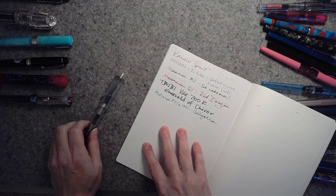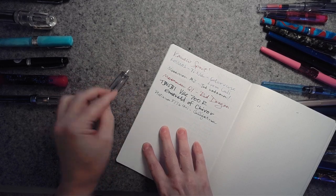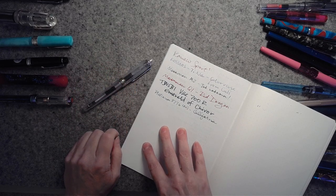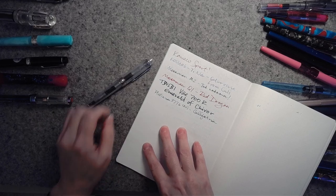I did say, well, it's Japanese, so Chinese pens tend to write more like Western. I don't know. That's kind of interesting, right? Why do we say Western if it's also Chinese? Huh. Someone should point that out.